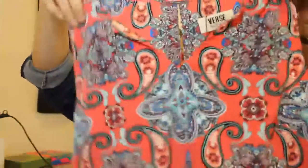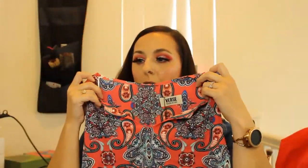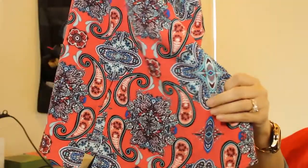Here is another shirt, and this is Verse, and I really like this one too. And again, it's a medium, and I like the pattern, and I'm not particular about what my necklines look like. Like I said, I kind of like everything. I don't know if it looks good on me, but I like it. And then the back has that little split. I don't know if you can see that right there. Anyway, I'm excited.